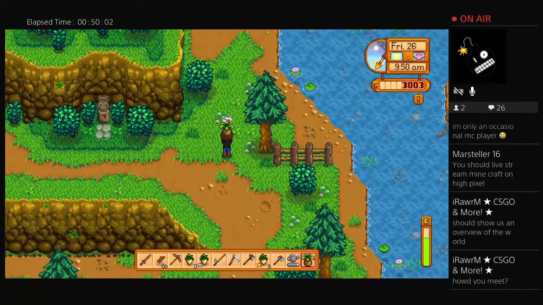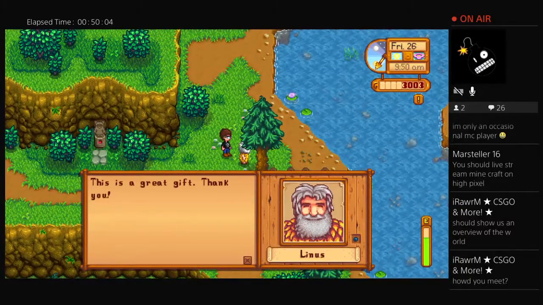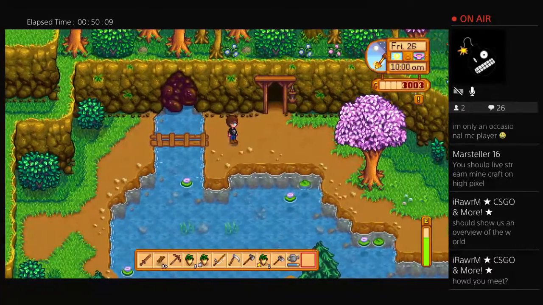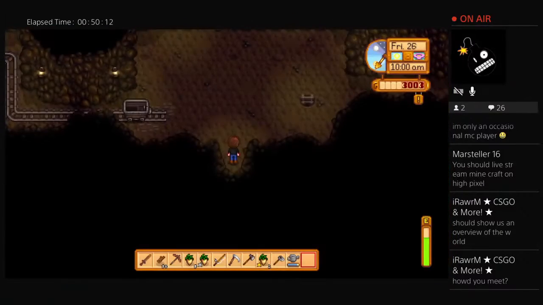There we go. I feel sorry for this guy. So yeah, I'll have some horseradish. Everything's a great gift to you, though, isn't it? Let's be honest. Let's go mine. Let's try and get another 5 levels down. Keep trucking down this.